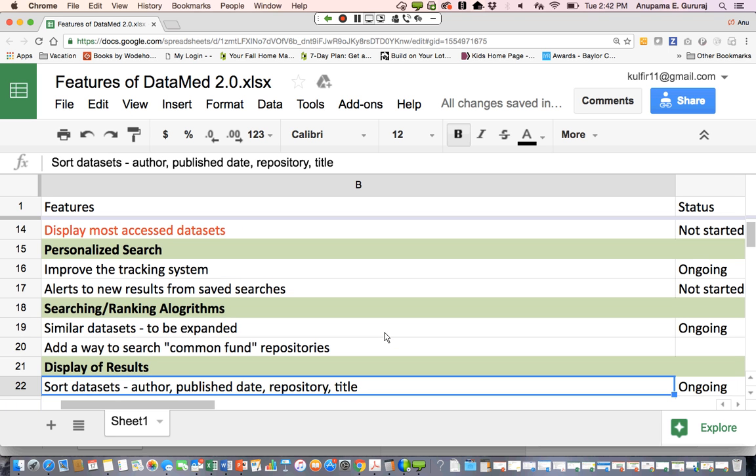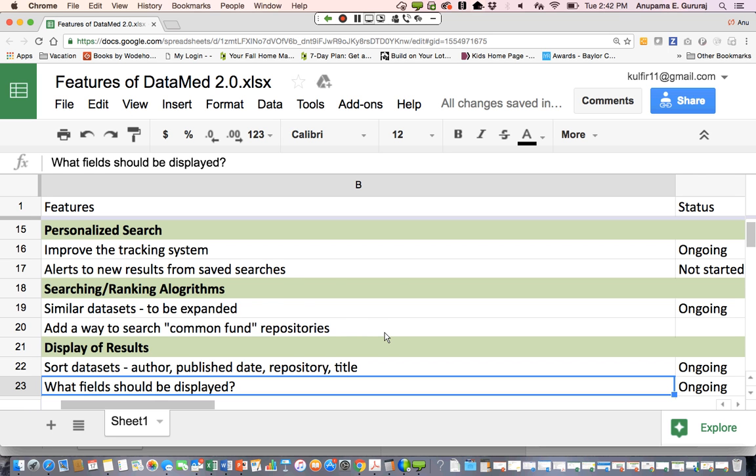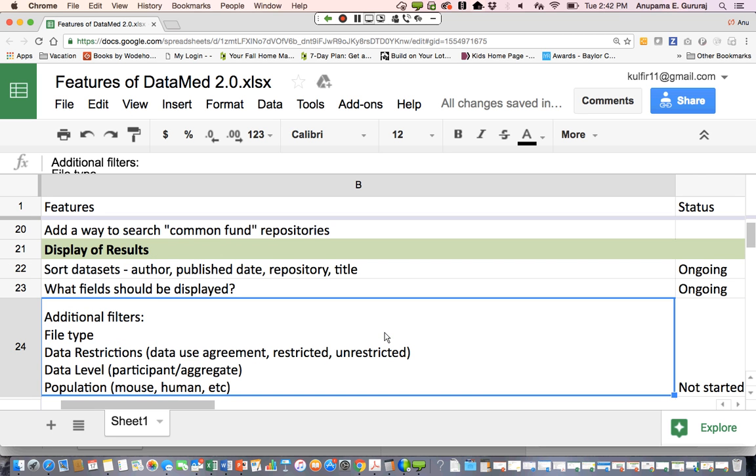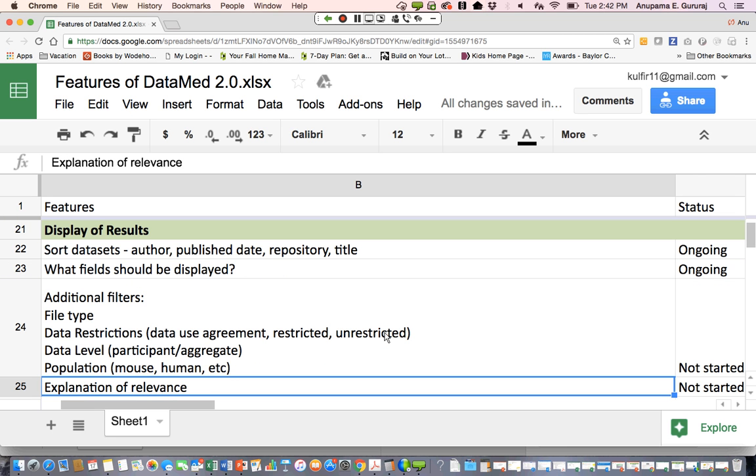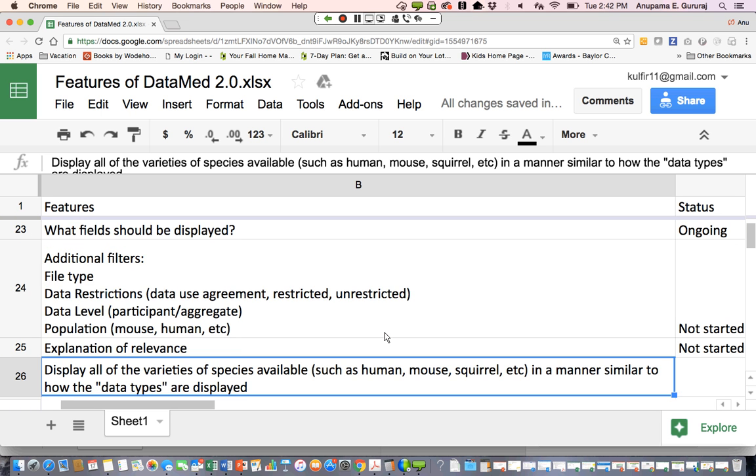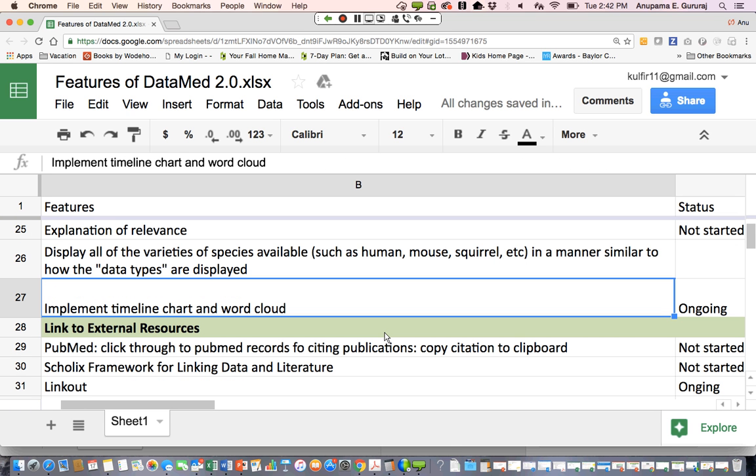So maybe, since it seems like it will take a lot of time for us to go through this one by one, I can send this around, as well as put it up in the core development team folder and send a link, and have people go through and let us know which of the additional functionalities we are looking at should be prioritized.